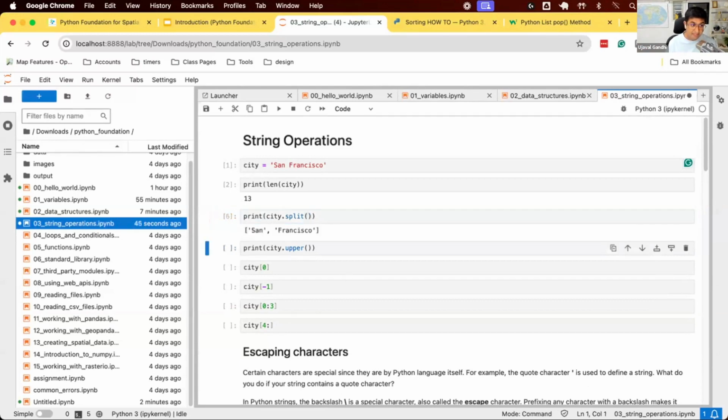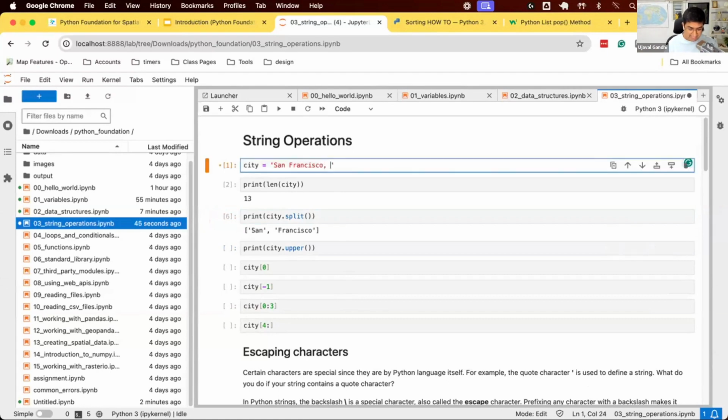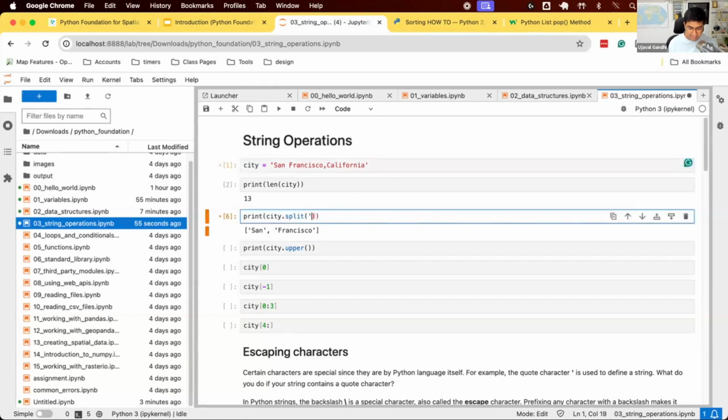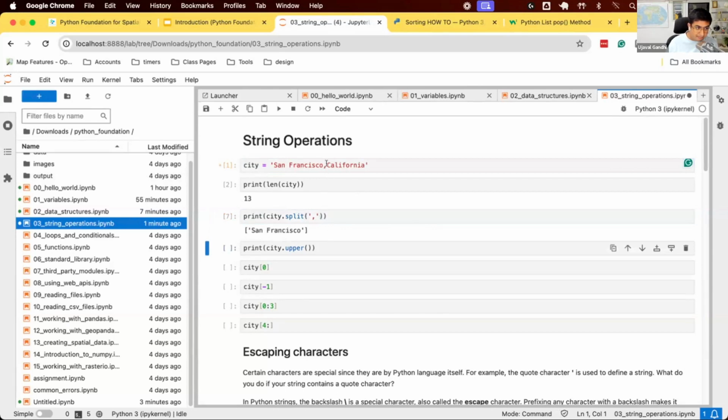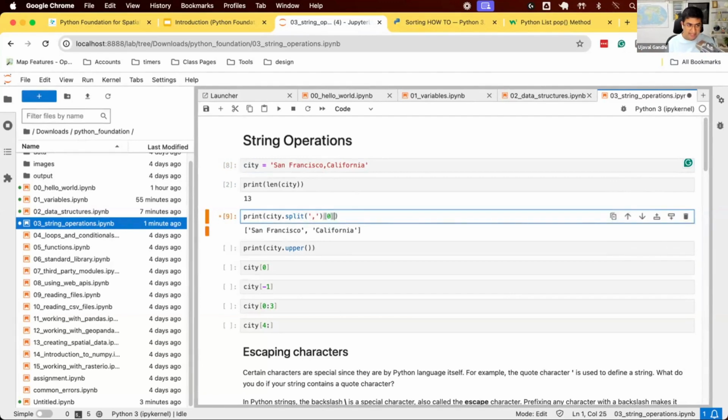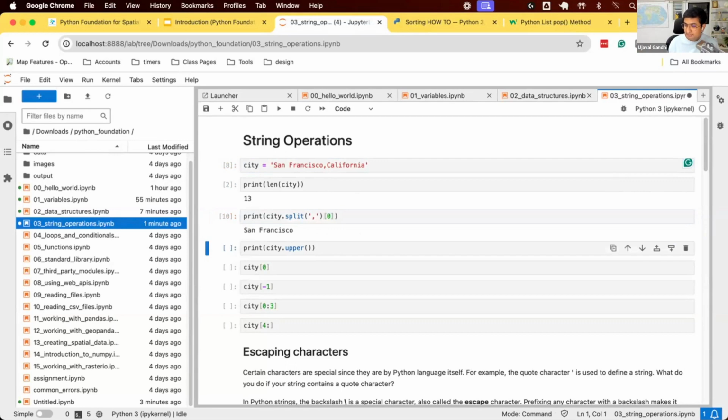The split function by default takes a space, but what if I have a text like this? I have a text, San Francisco, California, and I want to split it into San Francisco and California. I can say city.split and give an optional argument. It says split at a comma. And now it'll split into two parts, San Francisco and California. So if I imagine I had a list of cities with state and I just want to extract the city, I'll just say, go through the items, split it by comma, and then get the zeroth item. Then you can get the output of that.